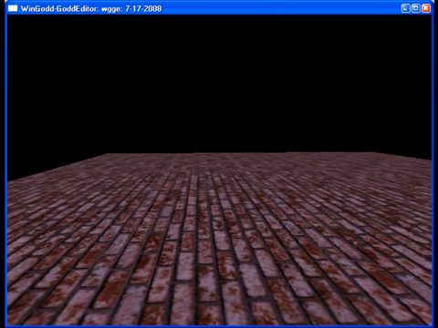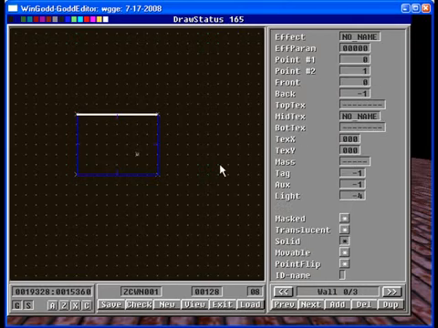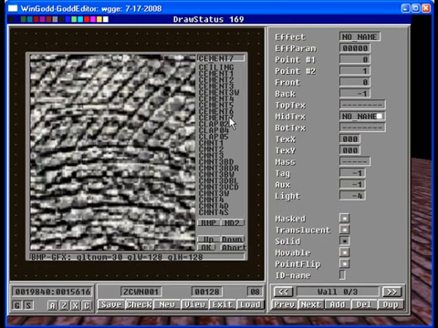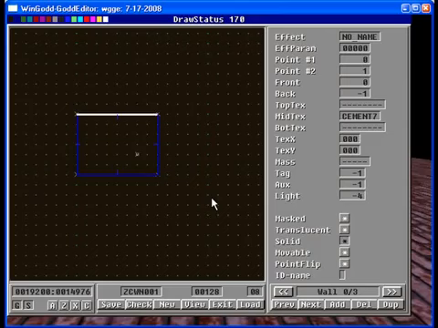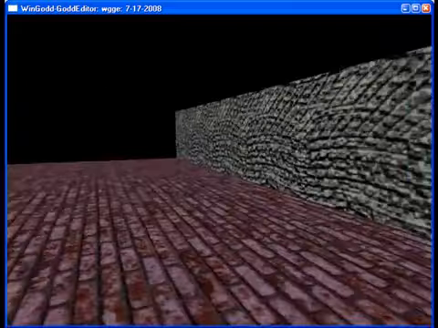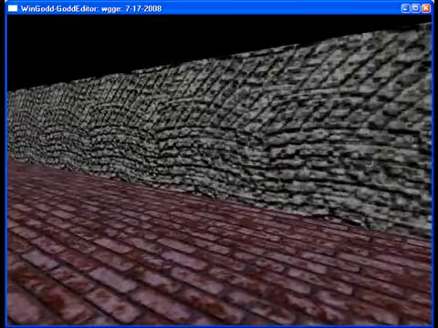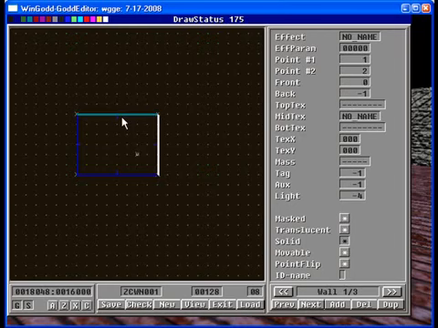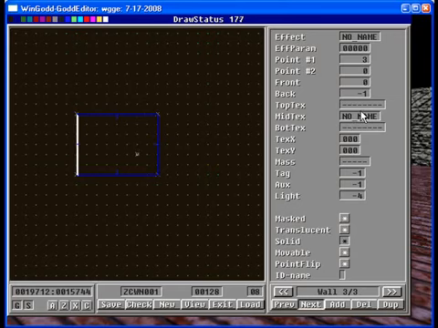There's a floor, no more blackness everywhere. The walls are black, but as you may guess, the walls are black because they also have no name. So let's pick Cement 7 for no good reason other than it was right there. Click OK, and I'm going to save and reload that, and there's my wall with Cement 7. Now I can add textures on the other walls that remain black. Not necessary. That's not what this tutorial is about.